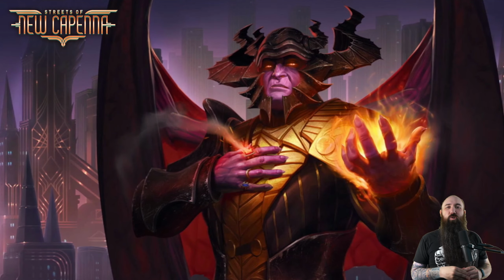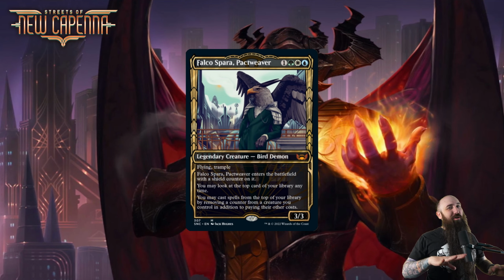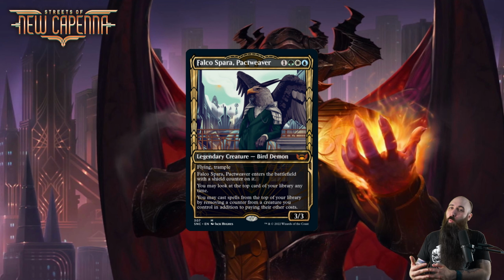And at number 6, we have Falco. Now, this is going to be one of those weird cards that I have no idea if it's going to work the way I want it to work, or if it's going to be the biggest fail of all time. Falco is a 4-mana 3/3 with Trample. It enters the battlefield with a shield counter on it, basically meaning that it's indestructible for one attempt of somebody killing it. But, you know, Meathook Massacre is the most common board wipe right now, so it's useless.